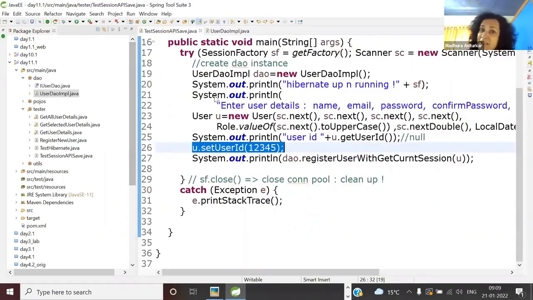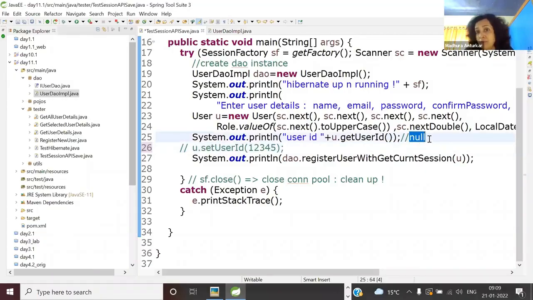Some things I'll just verbally ask you because time is the only factor. So observe the changes I'm making and tell me what will happen. Your choices are exception or no exception. Quickly. You have the whole write-up in front of you, already shared yesterday. No exception. Exception, you are saying wrong answer. Guys, when you don't assign the ID, it is a null value. And null means, of course, everything matches.